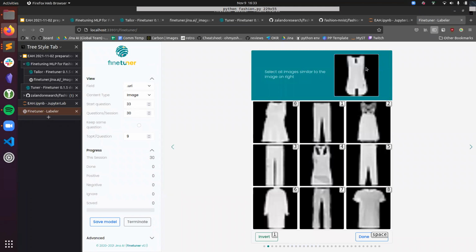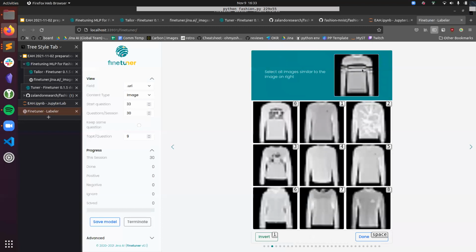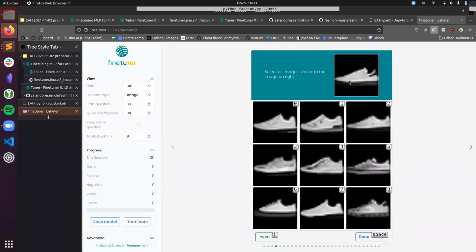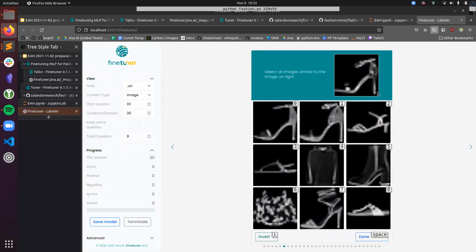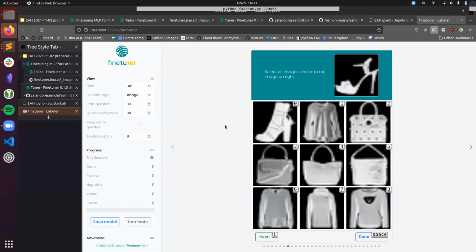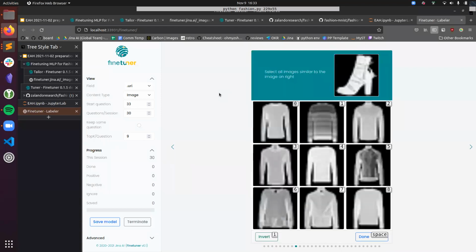When you look at this, you see, oh, here's a dress, but there are some pants, but also some dresses. Okay, this works pretty well. Sneakers also work well. This also works well. The sandals, there is also some other stuff which actually is not correct. Other sandals, it doesn't work at all. So you see the random model sometimes works, sometimes doesn't work.